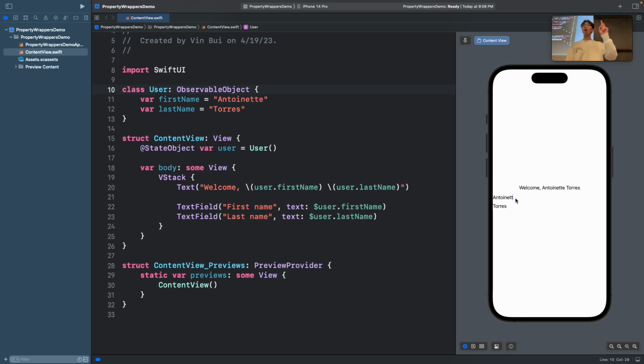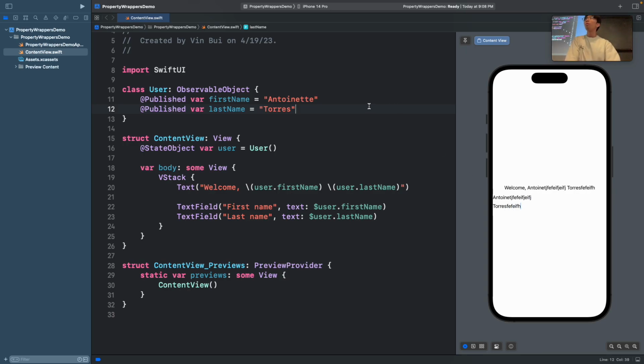And that's because there's one more annotation, or a decorator, that I need to add to my properties called @Published. And I will apply it to both the first name and the last name. So now if I were to go and change it, as y'all can see, it updates.